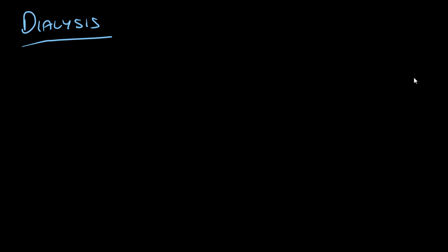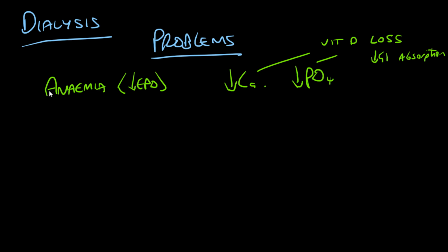So let's move on to talking about dialysis now, and particularly the problems associated with long-term dialysis and the problem with dialysis in general. This gets asked a lot in finals. Some of the main things is you get anemia because you get decreased EPO, and this is all to do with the condition of chronic kidney disease, chronic renal failure, and the problems of renal osteodystrophy as well. So you get an anemia through decreased EPO, erythropoietin.